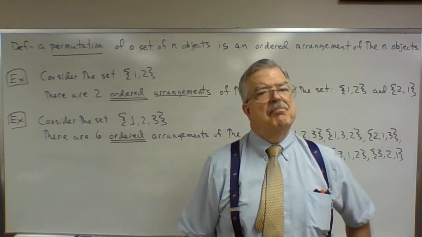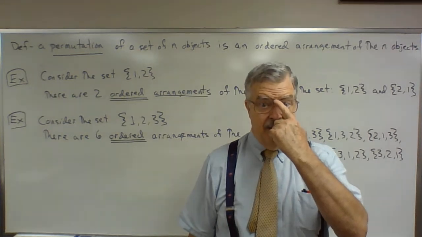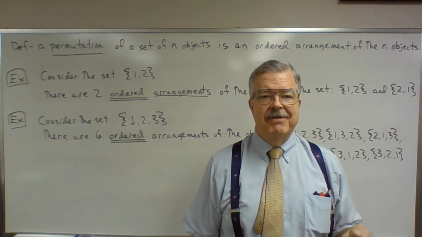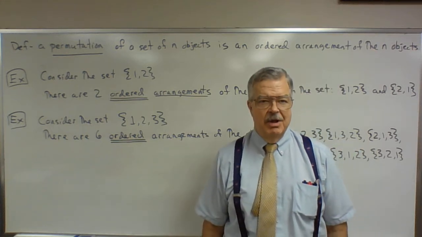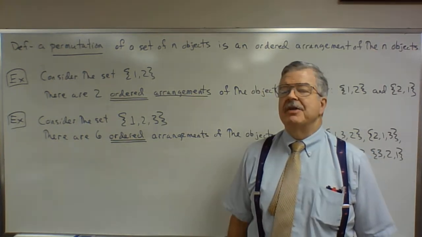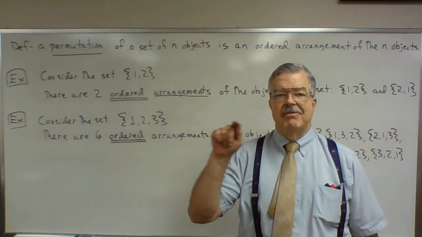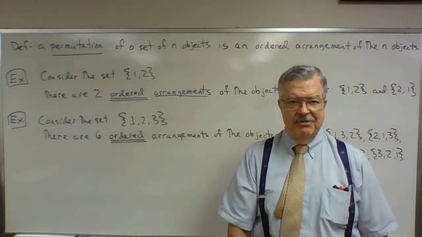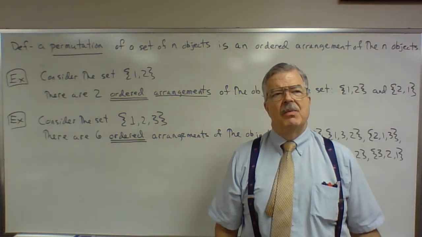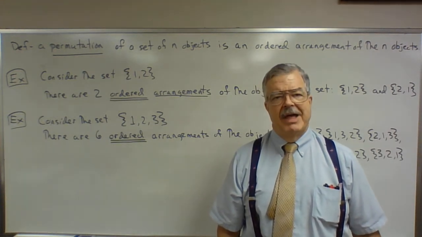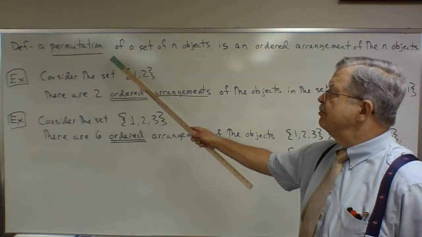Hi, everybody. In part one of this lecture, we ended by defining what n factorial was, where n is any positive whole number. And we found out that n factorial is n times every positive whole number less than itself. Now, there's a reason why we have to know that definition. And in part, it involves something called a permutation.